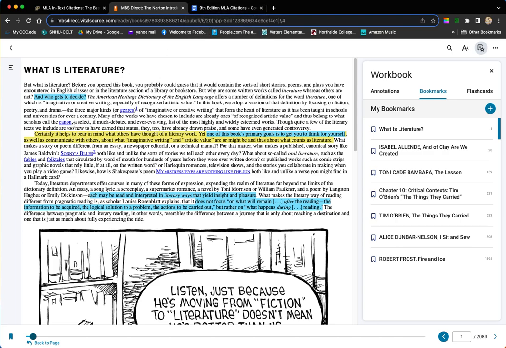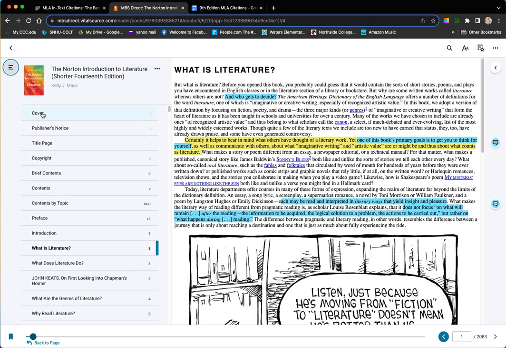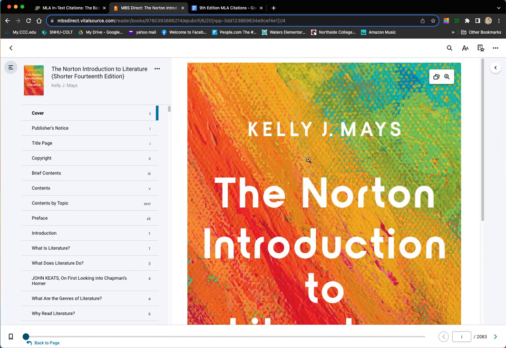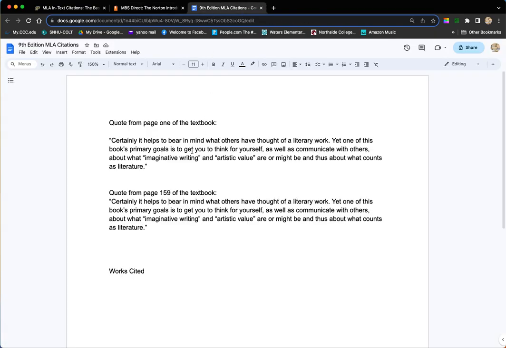Because it's one of the essays that precedes the pieces of literature, it's written by our editor. If I direct you back over here, if you go to the cover, the editor of the textbook is Kelly J. Mays. So for this in-text citation, I'm going to delete the period, and I'm going to put parenthesis Mays, which is our editor's last name, and then the page number 1, and then the end parenthesis.